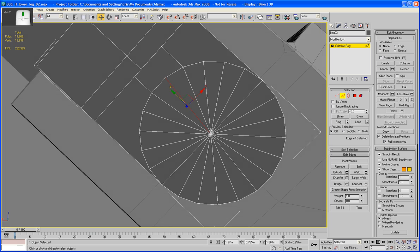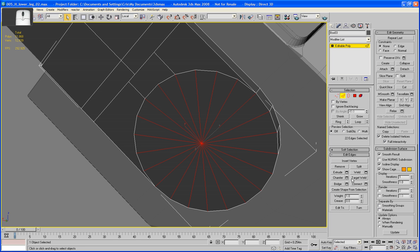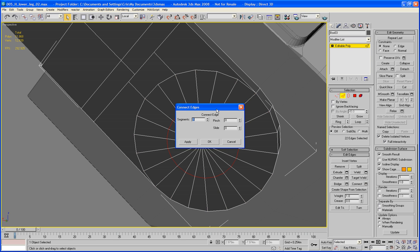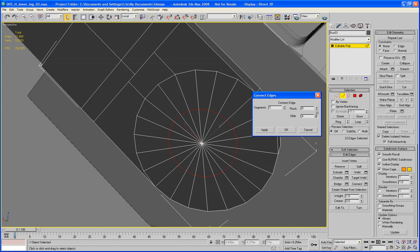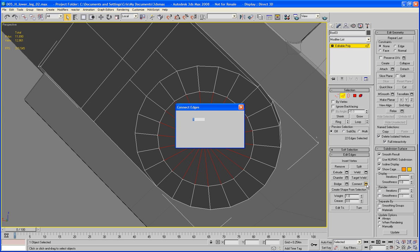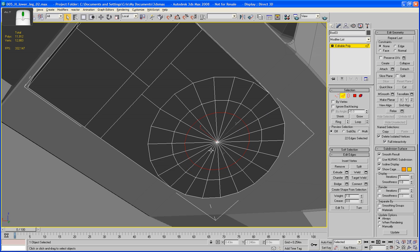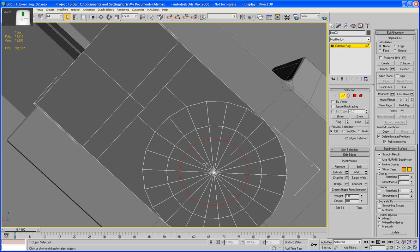Okay then, what I need to do here is select this and just do a ring. It's not going to let me do a ring, so just use the select tool. Just drag through the middle like this, because I want to do a connect, and what I want to do is slide it just to the outside like that. Click OK, then I'm going to do another connect. It's the equivalent really, I suppose, of doing an inset, and I'm going to do another one to about there like so, and then I'm going to start separating off some pieces.